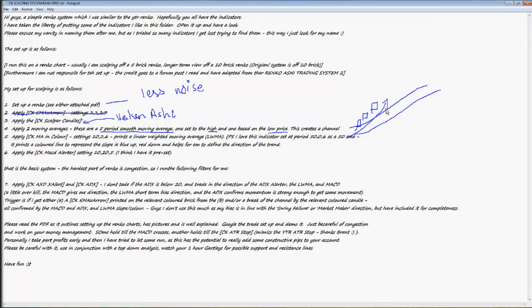And then what that shows me is the channel gives me my medium-term momentum. The candles themselves actually give me my fast momentum. And then underneath that I have a MACD alerter, and my MACD is set at 25, and what that does is give me two lines which will then give me a crossover, and that gives me my longer-term momentum.